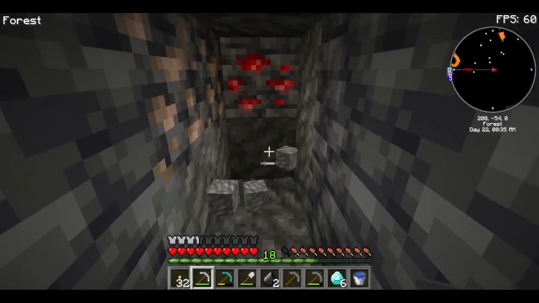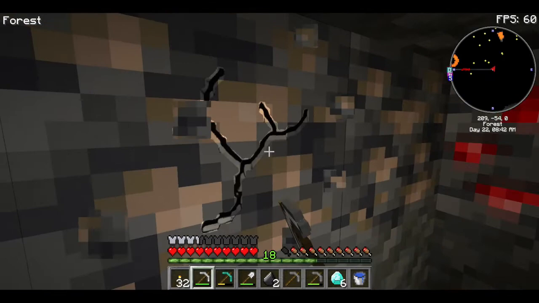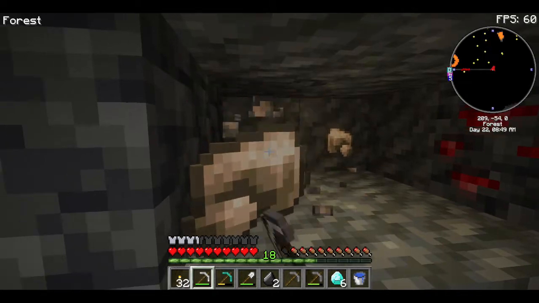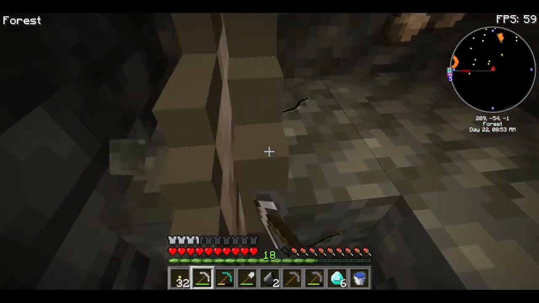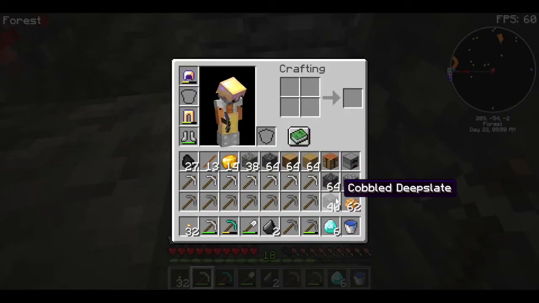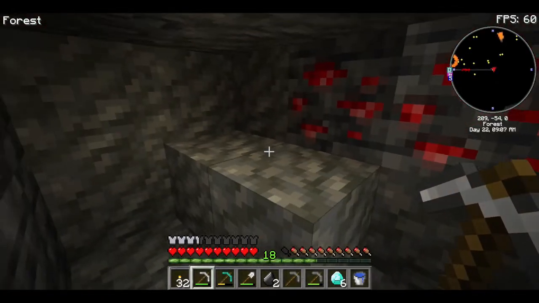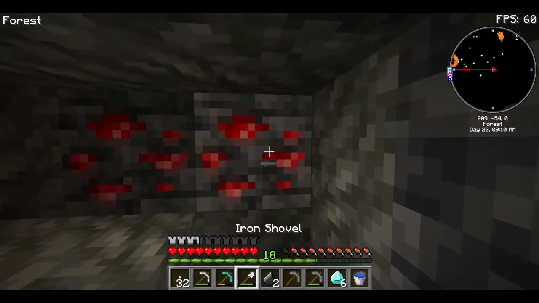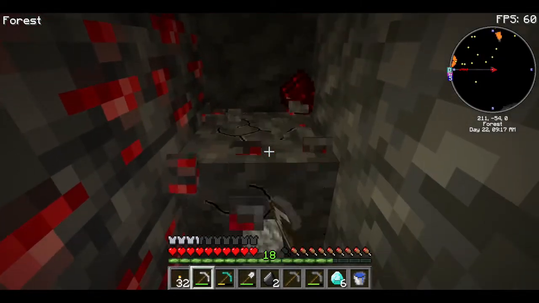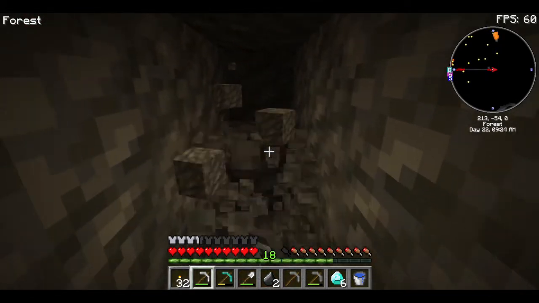All right, well, we were just going through some tuff here, and then look here. We found some iron. So that answers that question. Iron can be found at this level. And of course, you have to throw some stuff out in order to pick it up. But that's good to know. And I got some redstone in my way, so I'm going to get it just because it's in my way. And we're going to continue to move on.